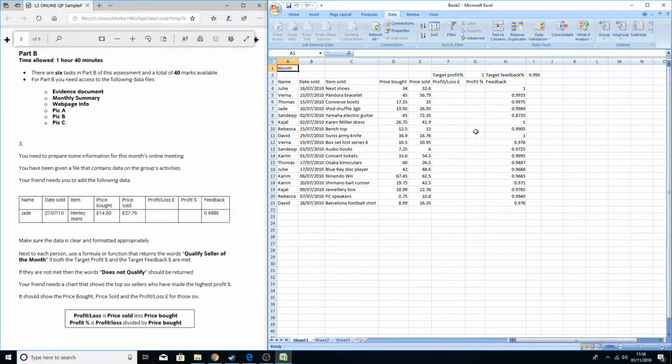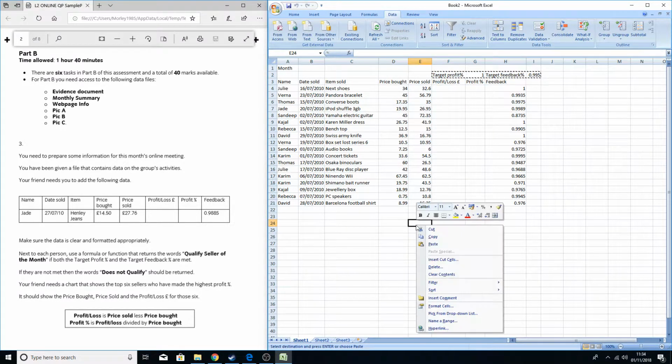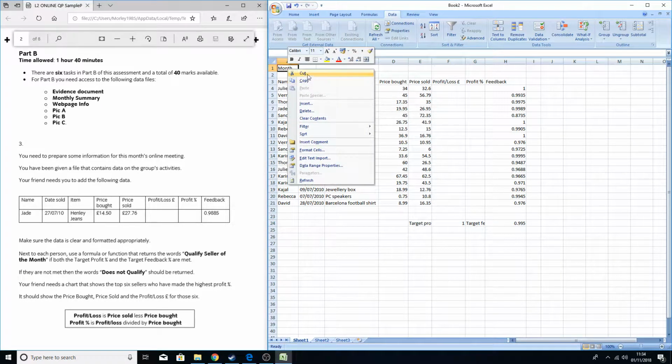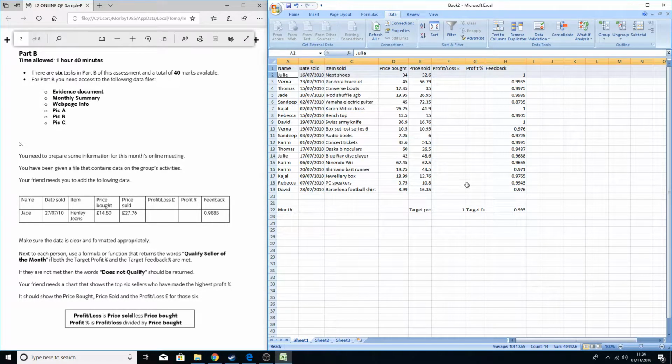So what I want to do now is just tidy it up a little bit, because it looks a bit weird at the top here with these bits in. So I'm going to cut those, pop those down the bottom here, and do the same with that month one as well, pop that there. Okay, and I'm going to delete those top 2 lines, because I want it to look a little bit tidier than it is doing. And there, as you can see now, it's looking a bit more like a proper table with some little targets at the bottom.